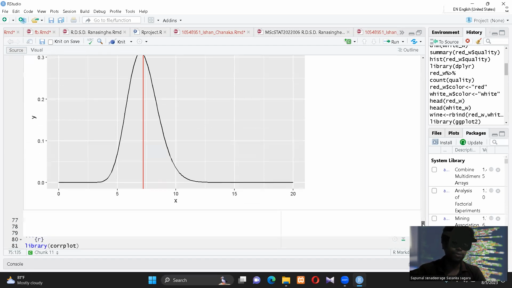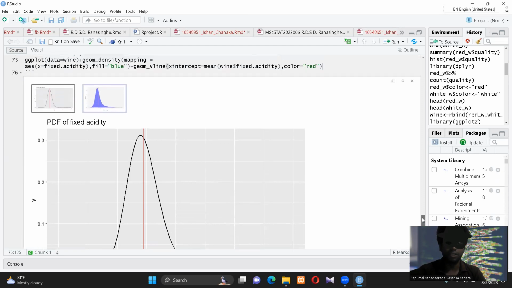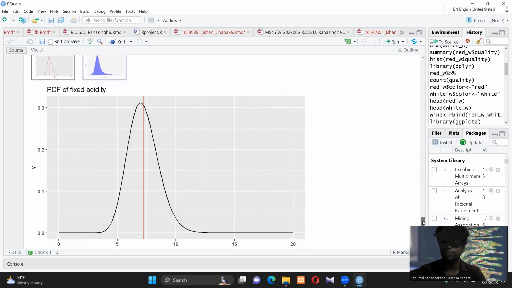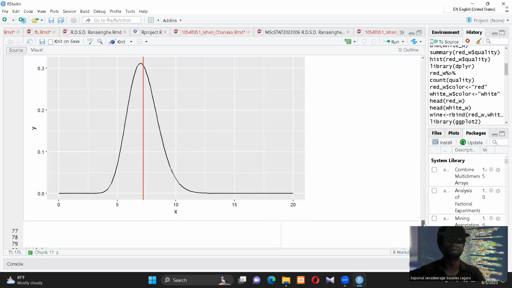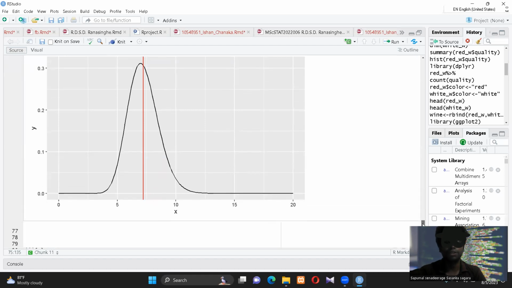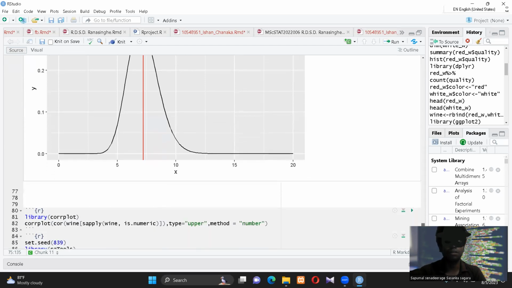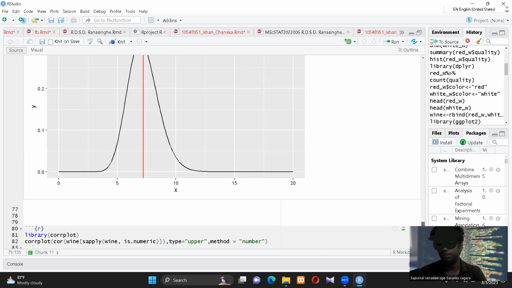Next time I hope to show you how to compute the area under these curves, hence you can find out the probability. Let's say that you want to find the probability that the wine's fixed acidity is larger than 10, right?